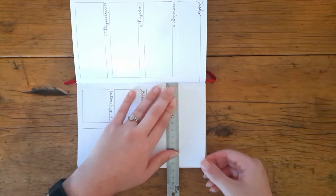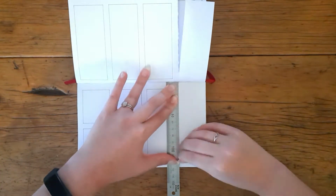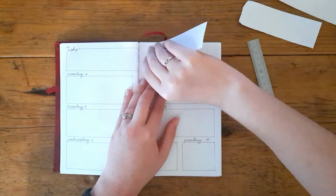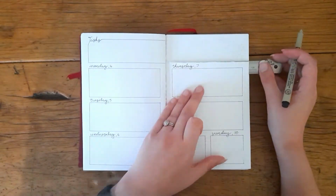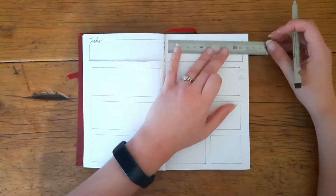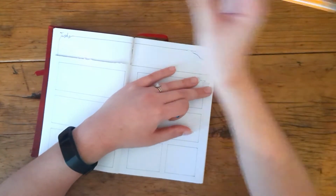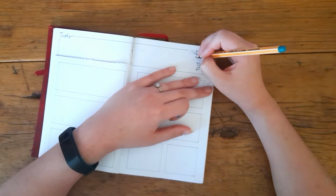For the Dutch doors, I used a ruler to tear off the top part of the paper instead of scissors. It created a nice feather effect, which I thought went well with the theme. In the top right corner, I drew another silhouette-like tree branch illustration, this time with a lantern hanging from the branch.